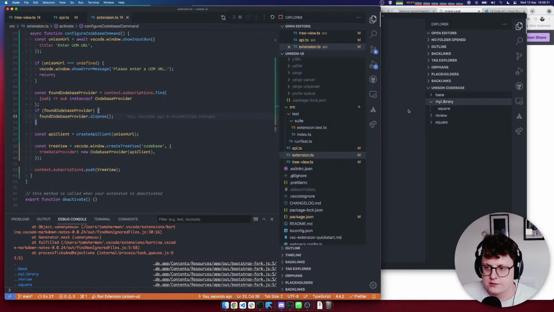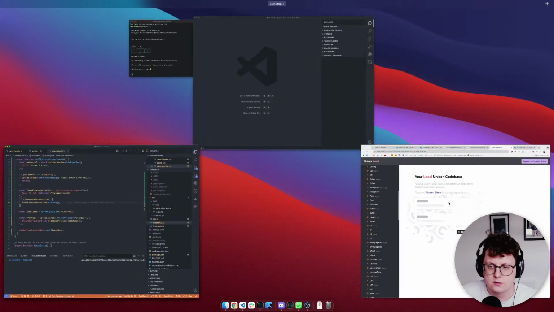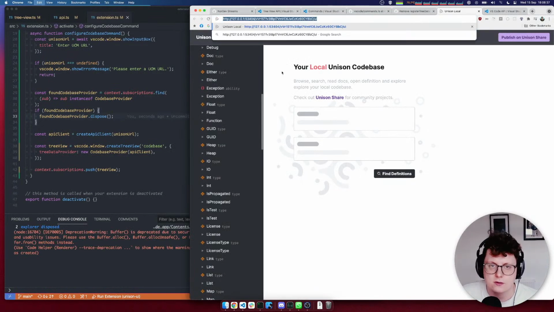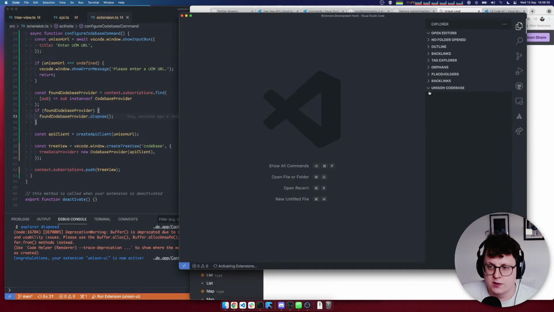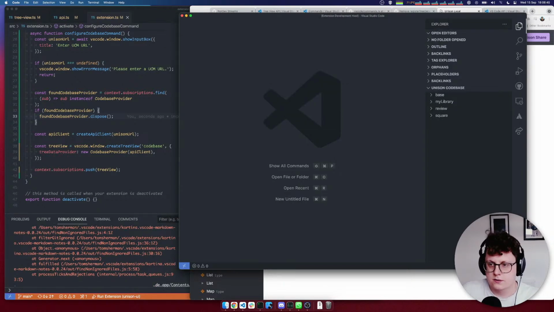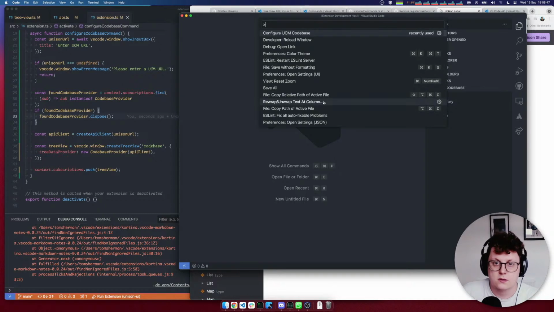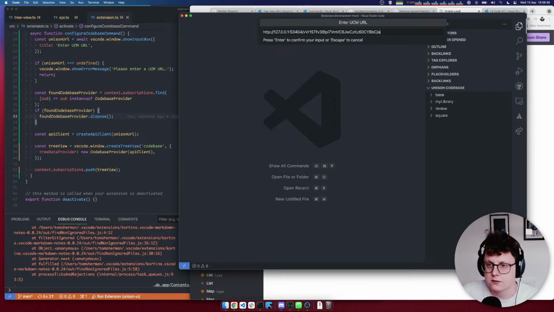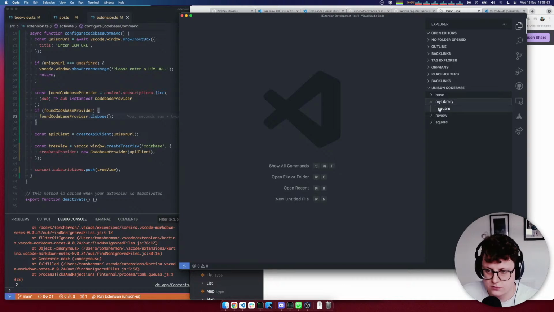Let's see if it works. So I guess I'm expecting... let's copy that URL again. I'm expecting it to kind of disappear and then reappear maybe. Let's see. So we enter it in. It appears. Nice. We enter it in again. I assume something happened. Let's maybe open up some state. Oops.